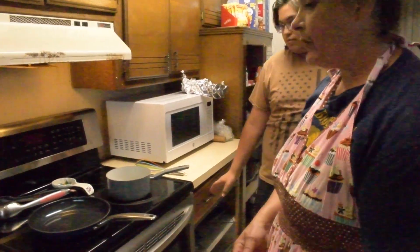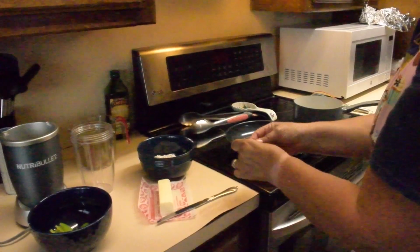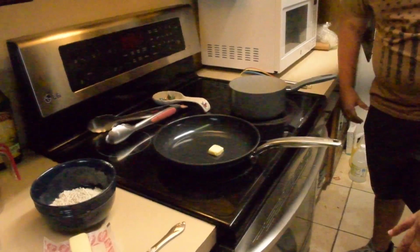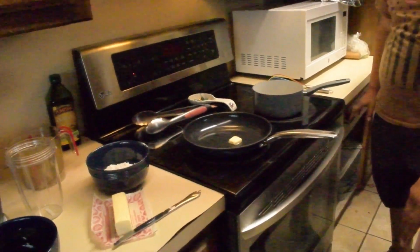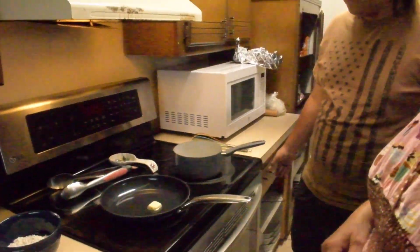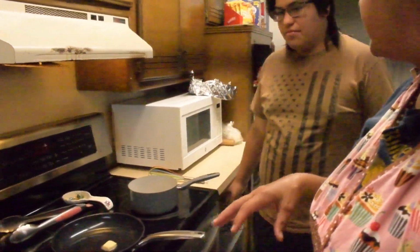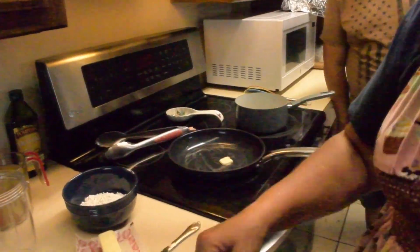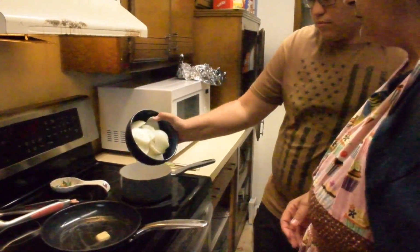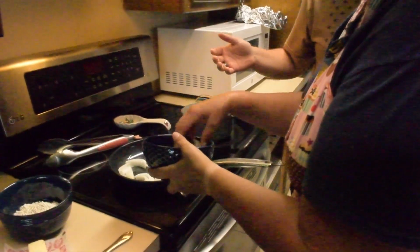So first you're going to put a little bit of butter in the pan, about 2 tablespoons, well, a little less. Once that melts, we're going to start putting the ingredients in there, and I'll hand them to you, and you can saute them a little bit. We don't want them to get really mushy. We just want them to get their flavors mixed in good and release their flavors. So first thing we're going to put in there is a few of those, not a whole lot. Don't dump them all. Just a few. Like that.